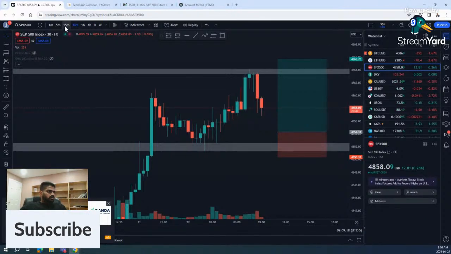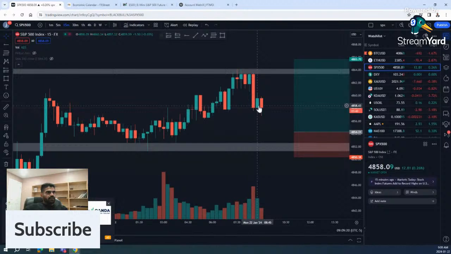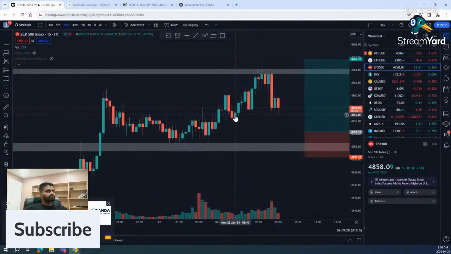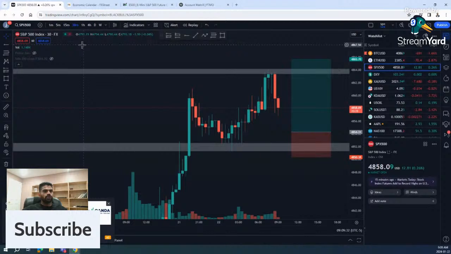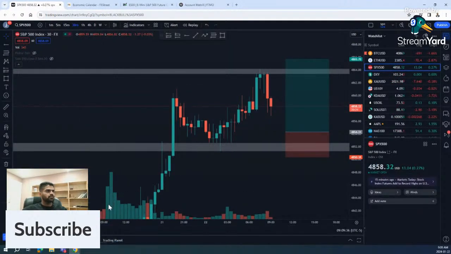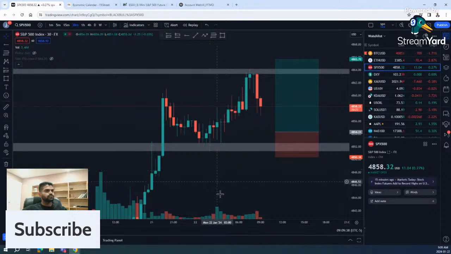All right, let's just go to 15-minute. Yeah, that pushed back up, and then we sold right off, right? That's what we've been seeing. Green bar, red bar, green bar, red bar. That's what happens when it's consolidating. It doesn't want to move in one direction instinctively. What we're not seeing is a lot of volume, which I believe will come in at 9:30. So this should be very interesting.